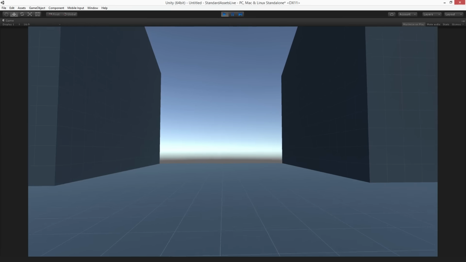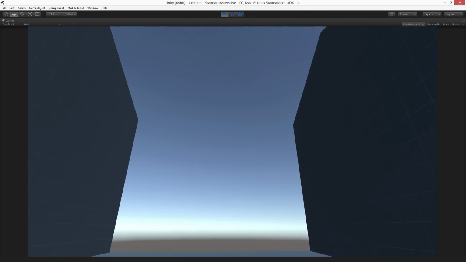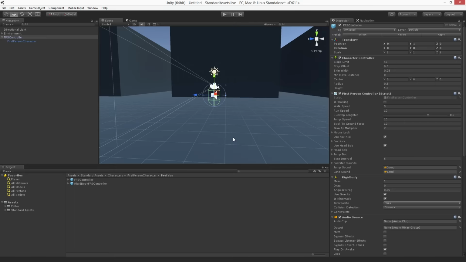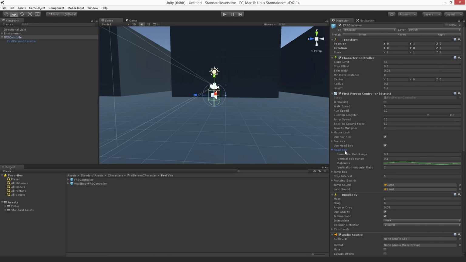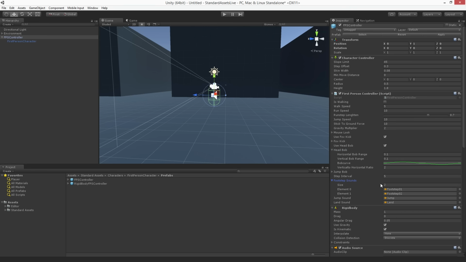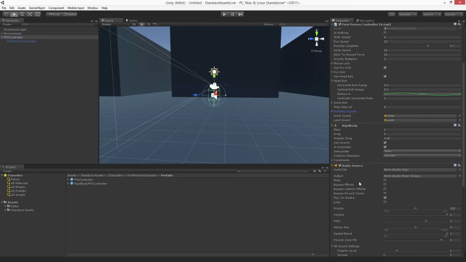The field of view shifts a little bit when you start running. Then there's head bob and jump bob, so the camera will move up and down a little bit. It's doing a little sinusoidal bobbing movement to make it a little more realistic. Then we have some footstep sounds that play, and you can change all these to taste.